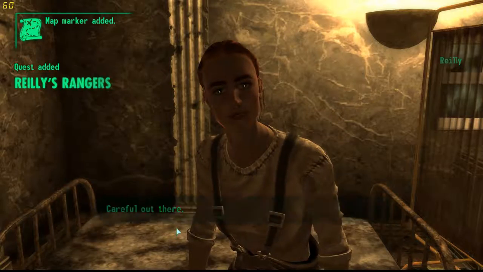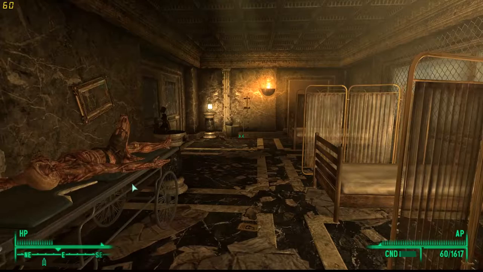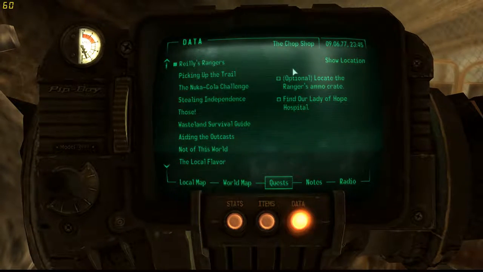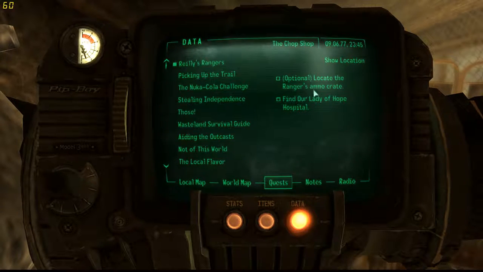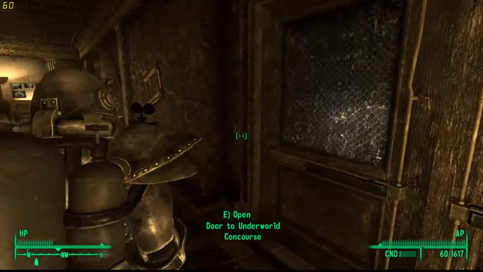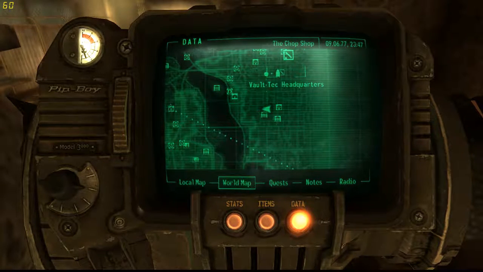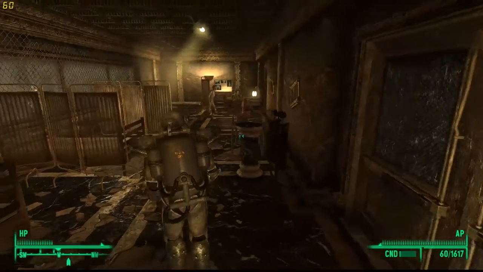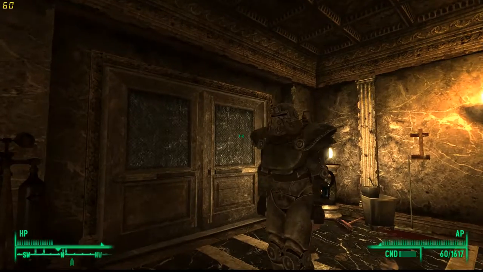Careful out there. Okay, so we just started the quest Riley's Rangers. Now, if I go into my quests, you'll see that find Our Lady of Hope Hospital and locate the Rangers ammo crate. Alright, so we're just gonna leave, and I'll be back after I make it to the Statesman Hotel. So that's where you need to go, and I'll see you when I get there.